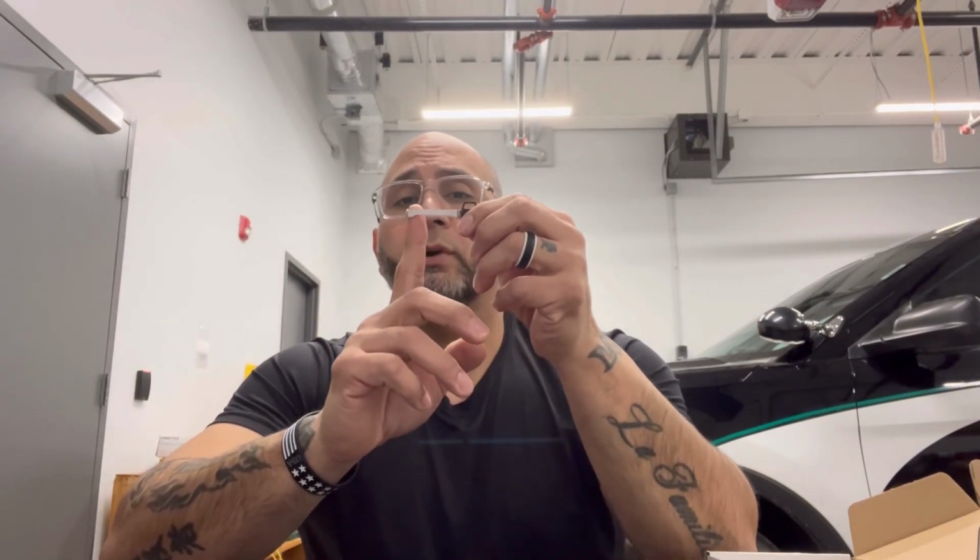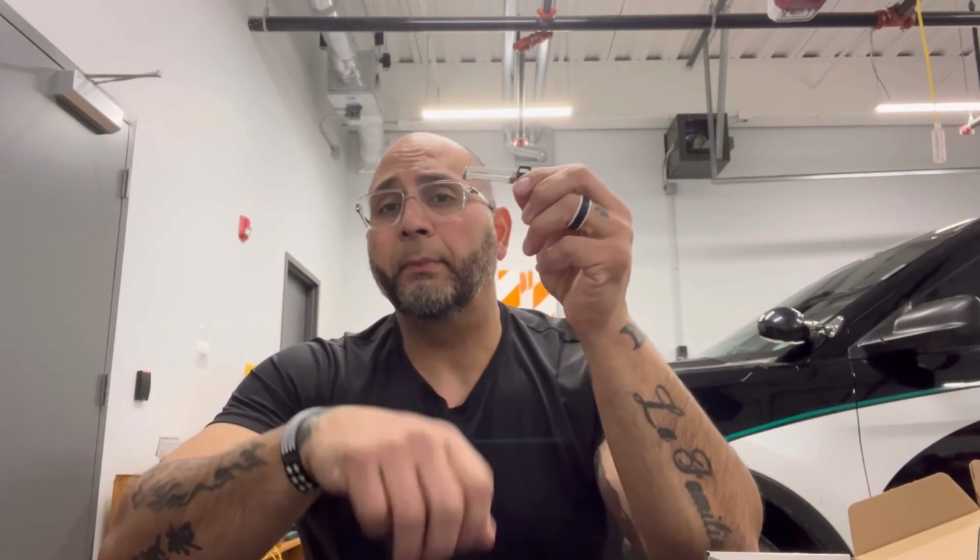Now, you have to be very careful not to overextend it, because if you overextend it, it will cause a malfunction where it won't properly release the safety, so then therefore the trigger won't shoot properly, okay? So you gotta make sure that you also do a check of that. So what I'm gonna do now is go ahead and pause this here.